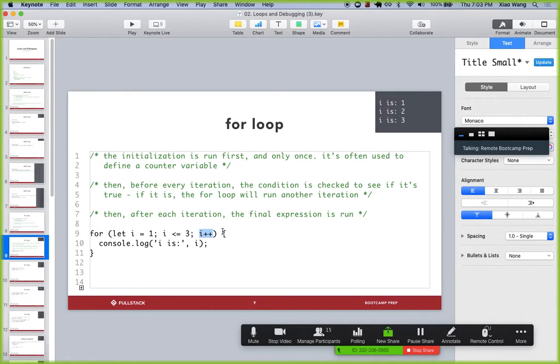Remember how in the while loop, we had this conditional still? Except with the while loop, we didn't tell the while loop where to start. And we kind of assumed or hoped that after every run, the i++ basically means we're going to update our counter, or whatever it is in our conditional, so it gets closer and closer to the endpoint. We're doing the same exact thing here in the for loop. We're just being a lot more clear about each step. We keep our conditional, but now we're saying this starts here, and after every iteration, this happens to it. So hopefully as a reader, it's a little more clear where you start and ultimately where you finish.